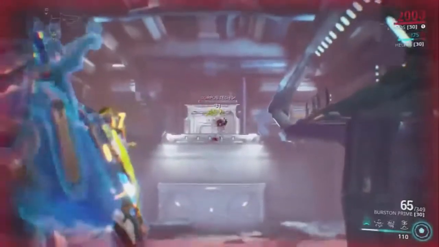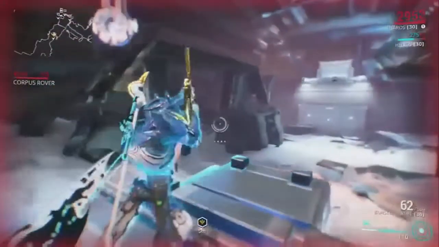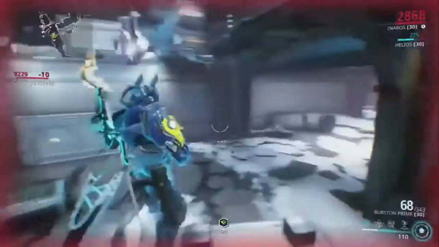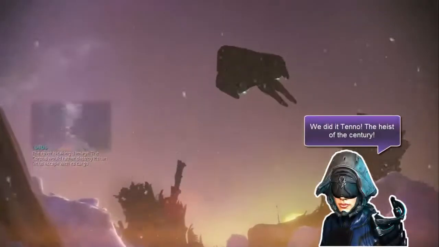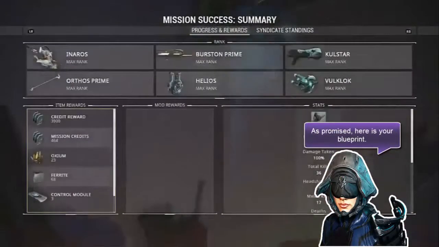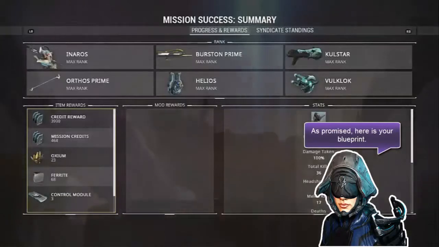The mission plays like a standard hijack mission, except Maru will join the player in defending the rover, and there will be plenty of Bursa and other Corpus machines trying to stop the player. Once the rover reaches the extraction point, the player will see a cinematic where Maru thanks the player for assisting her in her mission. Shortly after that, she will send the Tenno a blueprint for the Smelter Foundry upgrade segment.